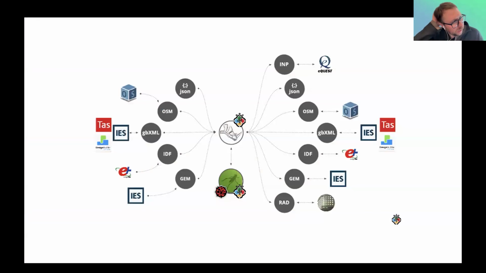Now, why did we do it that way? Why didn't we invent a whole new protocol or something like that? Why did we choose to build on top of Honeybee? Well, first of all, it's because Honeybee is amazing. And the Honeybee and the Ladybug tools workflows and capabilities are quite incredible when it comes to both the simulations themselves, but also the data interoperability.